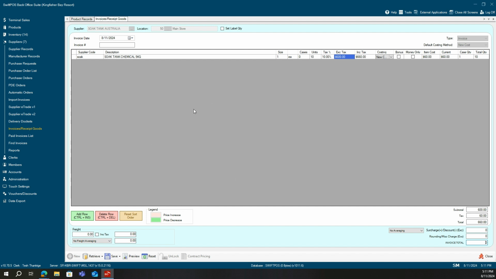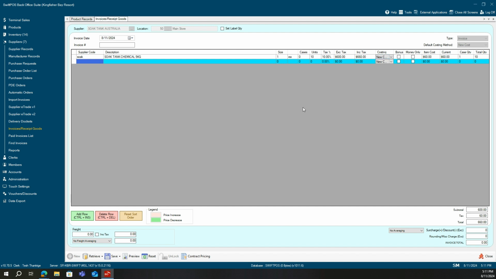There's another way you can add invoices, which is from the retrieve option. If you have already submitted a purchase order, you can get it through here, or otherwise you can go through here and then add more. Also, from these colors, it will indicate if that product's price has increased or decreased, and it will give you a little message as well.